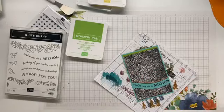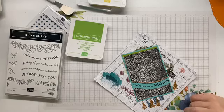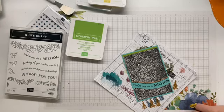Okay, a little happy birthday. Where would I find a little happy birthday? Sorry, just going through my stamps and seeing what I can find. That's too big. Celebrating your day, your 1 in a million. No, I just want happy birthday. I may be going for teeny tiny sentiments. I'm going a long way down here. I'm getting further and further away from the microphone. No, birthdays are the best days. Nope. They're not together. Sorry. Going through stamp set by stamp set.